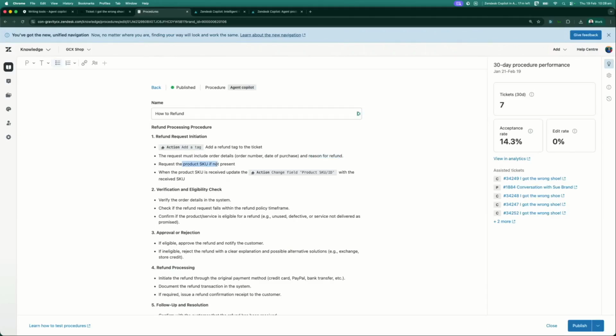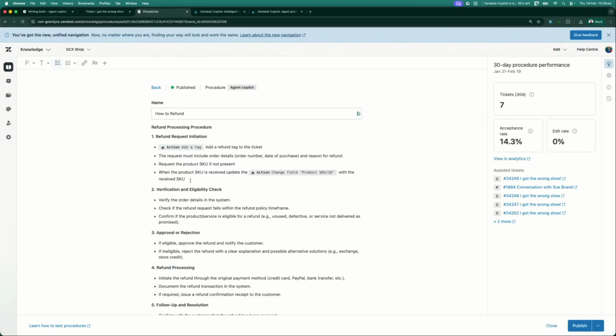So you'd have maybe this internal SOP, a step-by-step document that you give to your team members: hey guys, this is how we issue a refund here. This is how we request finance to review a credit request, or whatever it is that you already have. This is what a procedure is. If you have an SOP, it can become a procedure.